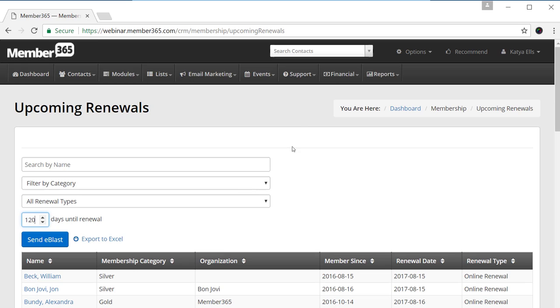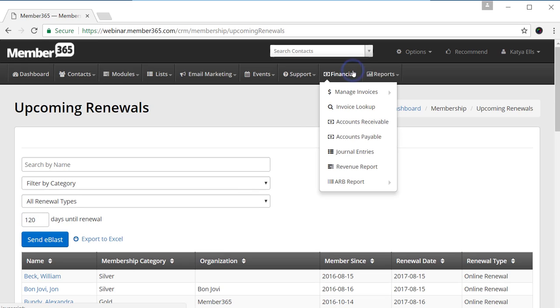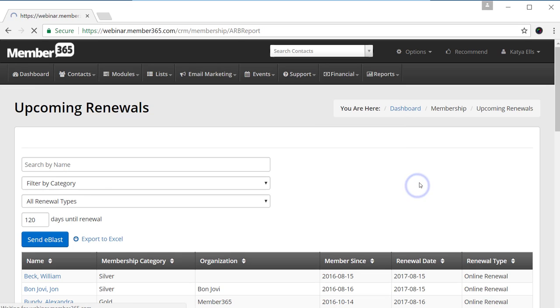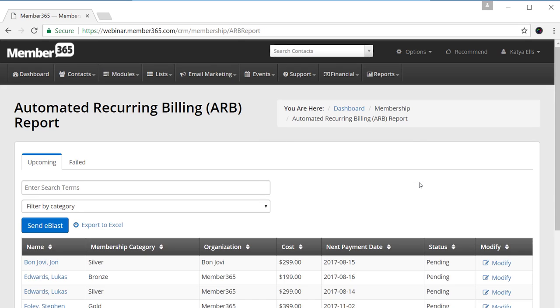Automated recurring billing is our next topic, which is back on the financial tab. And right at the bottom, you'll see automated recurring billing report. So you can pull this report either on membership or donation. With automated recurring billing, you can have it set up so when somebody joins your organization, they're automatically billed yearly.